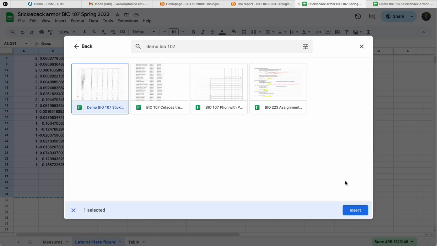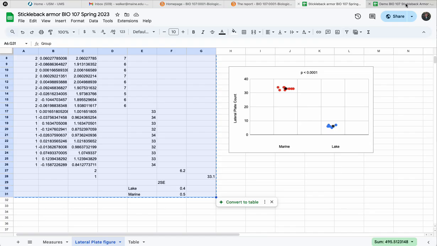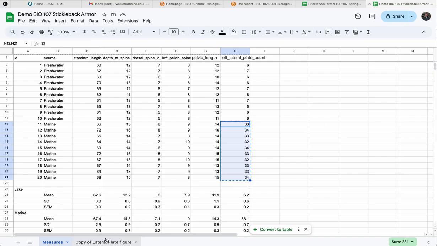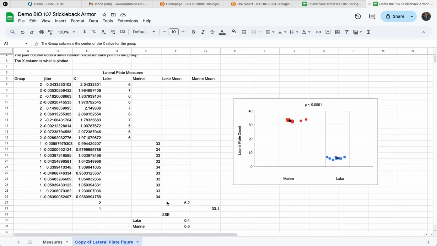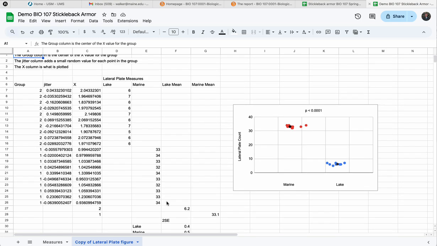So I'm going to copy that sheet, insert it. So now let's look. And here we go. We've got that whole template for how to make a figure in my own sheet. So we don't want to call that copy of lateral plate fig. We want to just call it lateral plate fig.